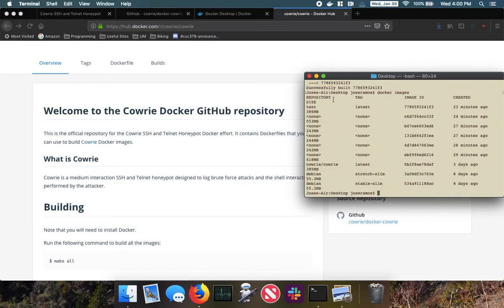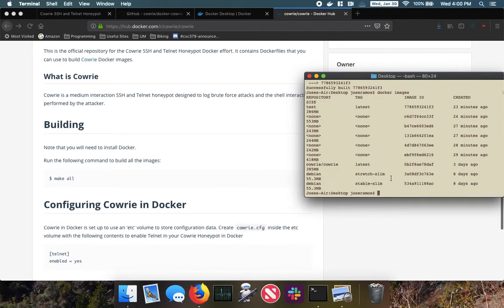I had already built one right before this because I was testing this out. So I built this one. That's the image we're going to run. So then from here, all you have to do is type in docker run. I named this one test. So test, and it'll start running it, and you will have the Honeypot up and running in Docker.